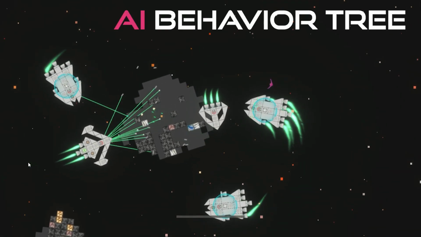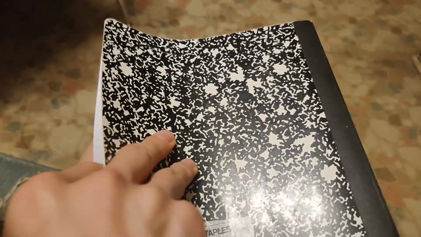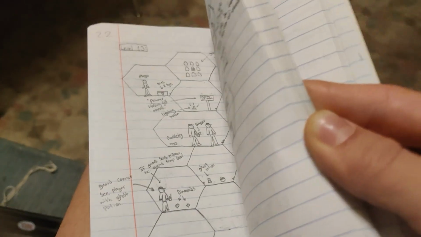Now onto the AI behavior tree. Let me turn to my trusty game development notebook for guidance. Alright, no, not here. Yep, there we go.